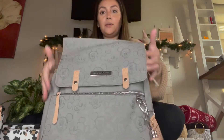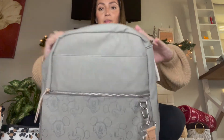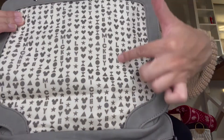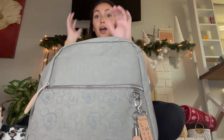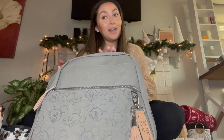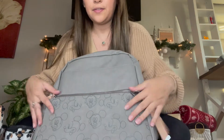This is the front of the bag — if you lift this up, the inside says 'Mickey,' which is super cute and very neutral, which I wanted. Since we're having a second baby who's a boy, we wanted to make it gender neutral so we can share this bag for both of them. This is the first front compartment.